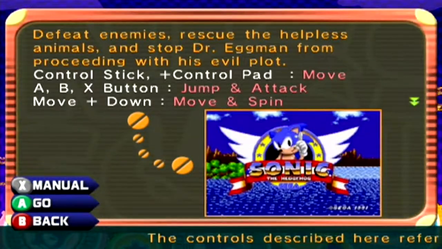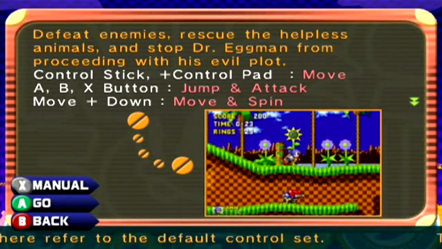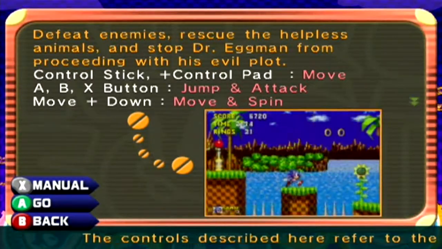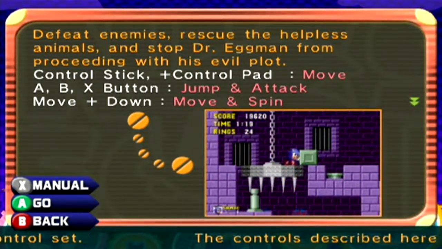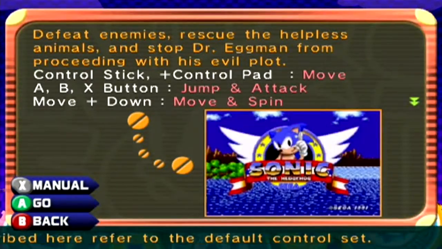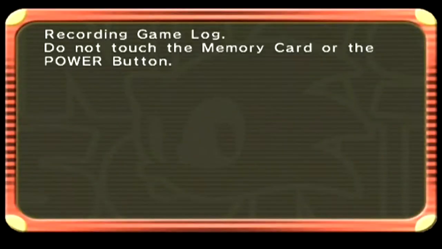Okay, defeat enemies, rescue the helpless animals, and stop Dr. Eggman from proceeding with his evil plot. Control stick, control pad, equals move, okay. A, B, X buttons, jump and attack. Move plus down, move and spin, okay. Okay, let's go. I'm not really good at Sonic games, I'm just gonna put that out there right now. So if I fail, just don't expect anything special.